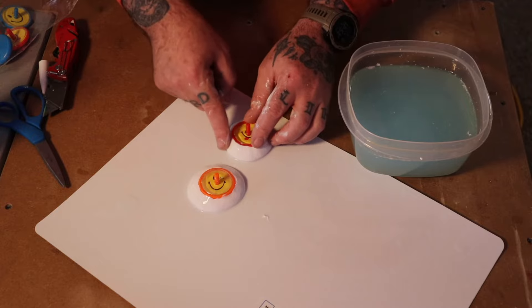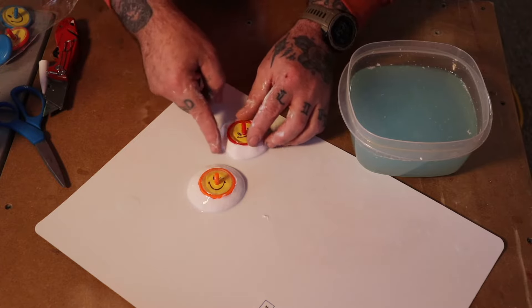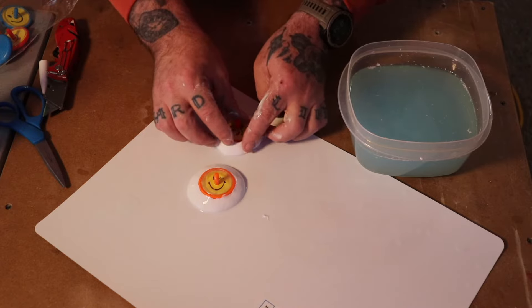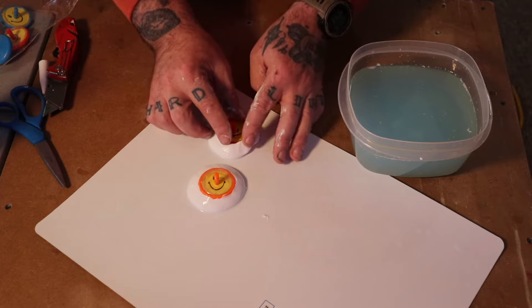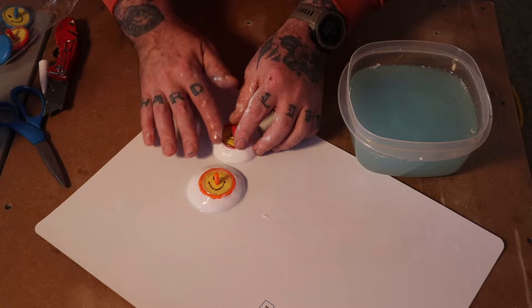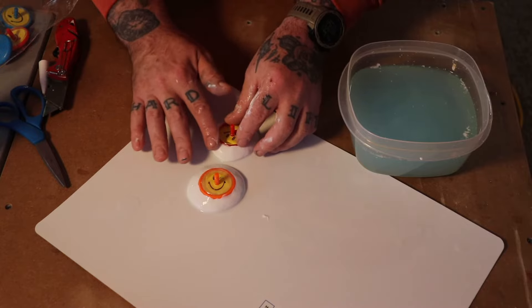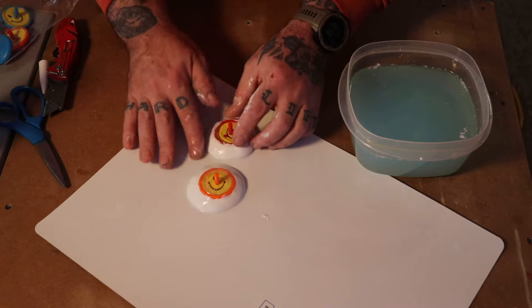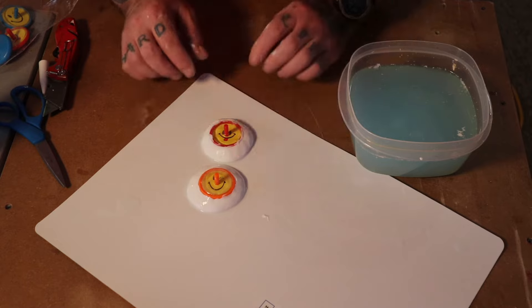I'm just going to use these as like a petri dish for my resin pour. I'll squish that side over and set it in there — hopefully I didn't go too deep. I just want that little edge up there so when I pour the resin I don't have to worry about overflow, and I can always trim the top off. Use a little soapy water to smooth it out, and make sure you save your soapy water for multiple molds so you know exactly what consistency you need.